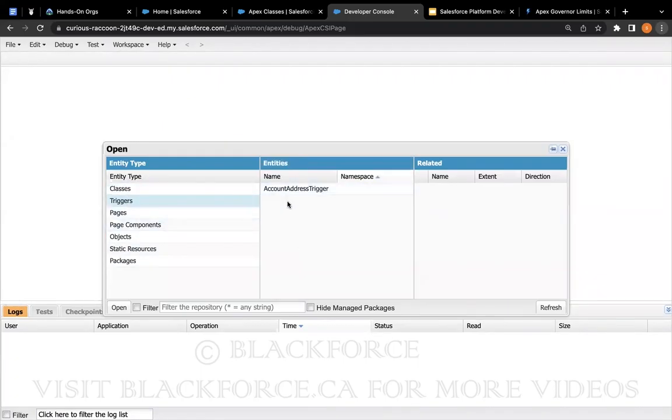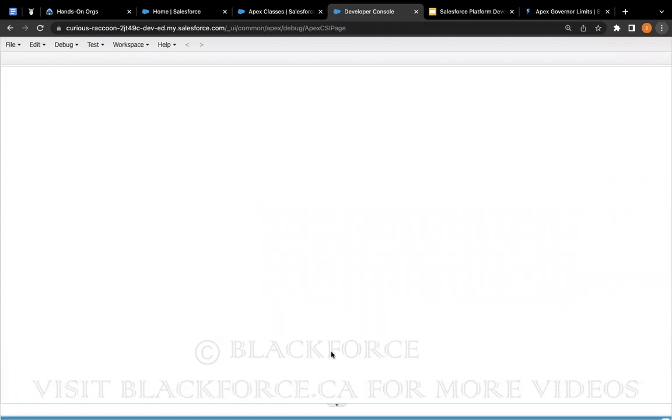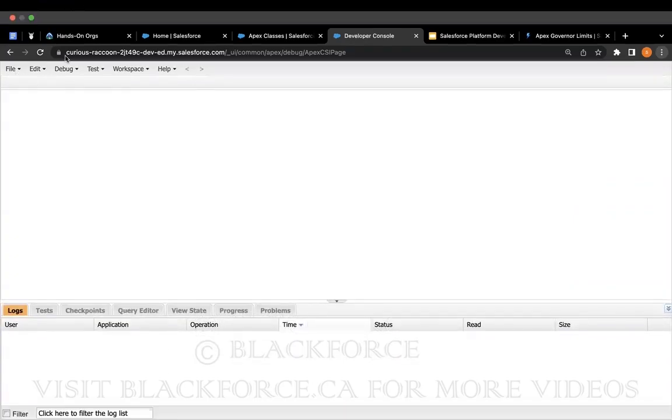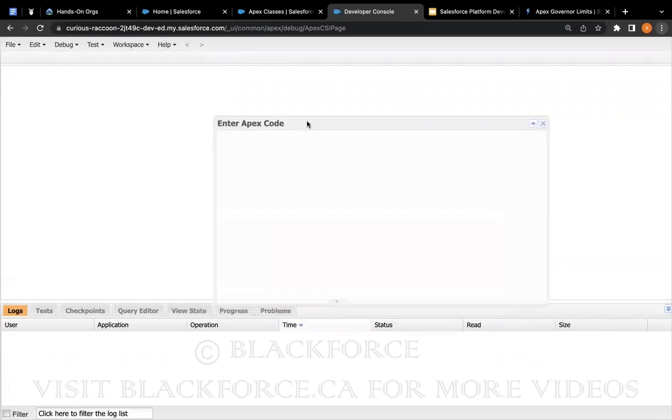Triggers, you guys are going to get to, I don't know if Tony has talked about triggers yet, and pages. You can just click on the options and open one of your files. Then logs, tests, query editor, and this is like a debug log, and I'm sure you guys have done all this stuff. Okay, so I'm just going to open this box here.